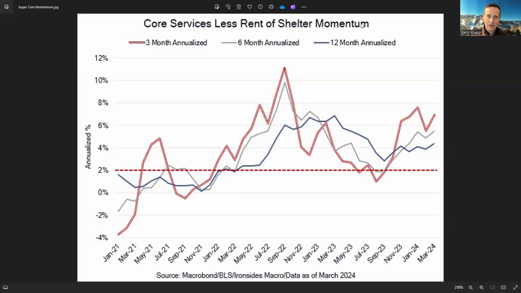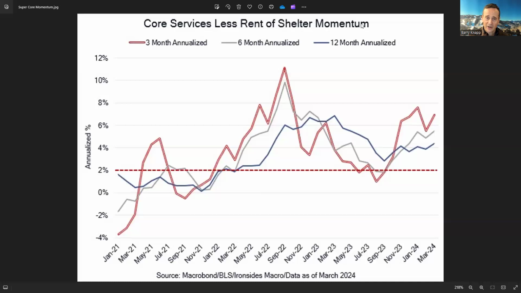Now, part of our aversion to all this, picking apart the inflation numbers from the bottoms up, and we did some of that in the report to be sure, is that, and we'll use the ex-shelter measure as an example. A year ago, we were looking at ex-shelter CPI or PCED because all the other major components, non-housing services, core goods, energy, food, were all falling at that time. And it was widely expected that housing related inflation would fall as well because we'd seen current measures of rents that were headed down.